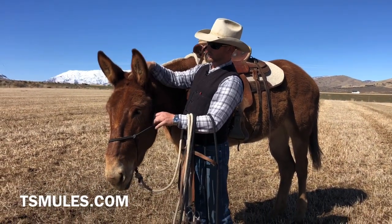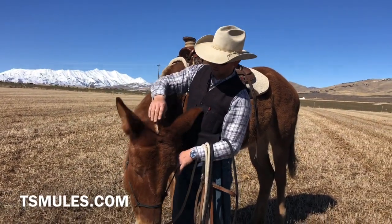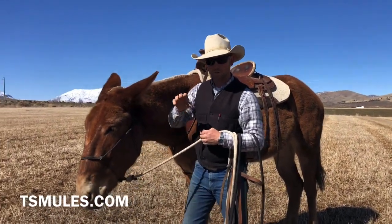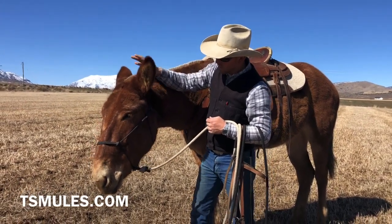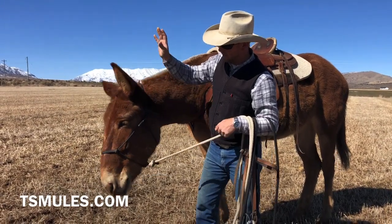Okay, and I'll just move that halter back a little bit, and I'll put a little pressure down on either side. And you know, she knows the game, but your mule might brace up right there quite a bit, and so you just continue to hold that pressure, not doing too much, but just hold that pressure. And the second your mule gives you any elevation change, you just let go. Okay, right here she's bracing there, she found it.